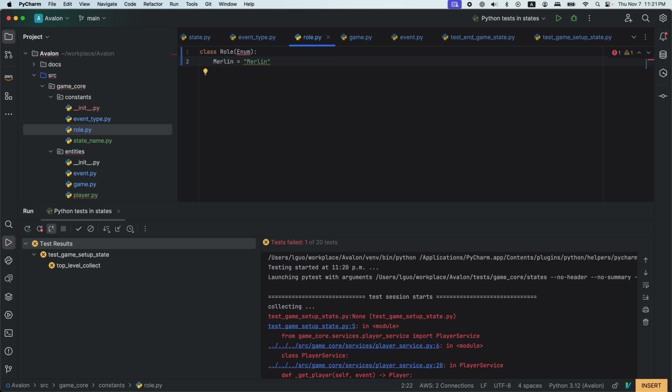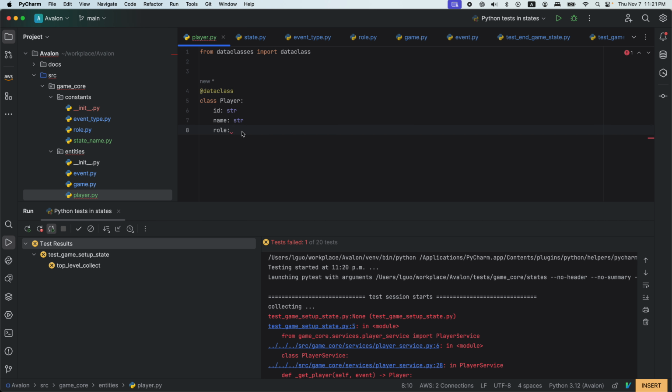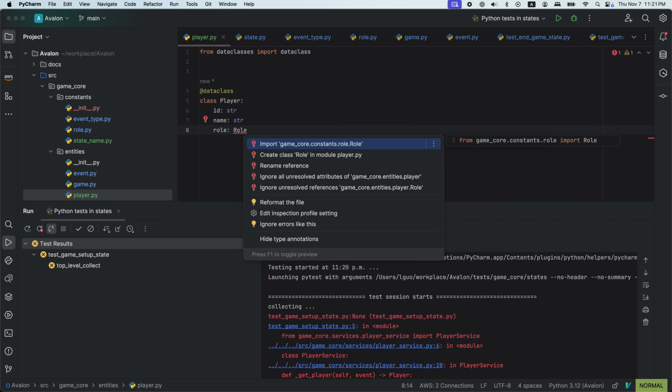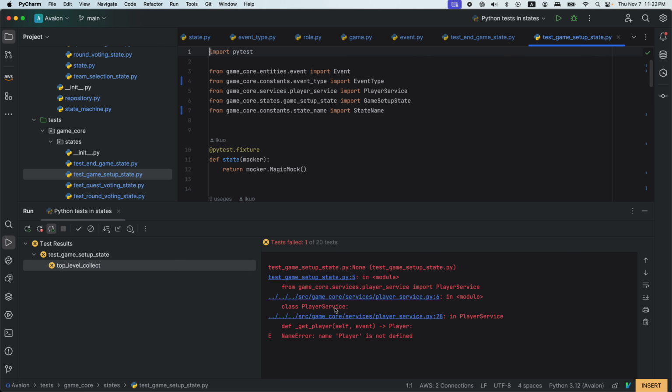We need this because eventually we have to print out what a role of each player is, so it must be a string value.